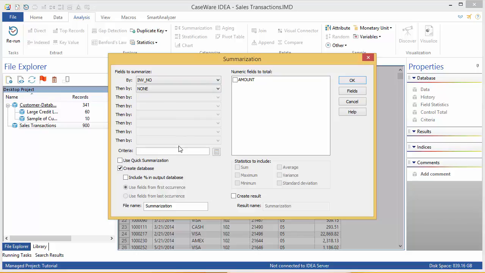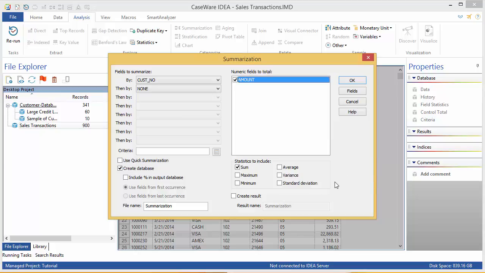In this example, I'm only looking at account totals for each customer number, but I could get a lot more granular by adding more in the Fields to Summarize list to let me see the totals for each customer number broken down by product code and maybe payment type if I wished. For now, I'm going to keep it simple and just show totals for each customer. So I'm going to summarize by customer number. I only have one option for my total, which is amount.